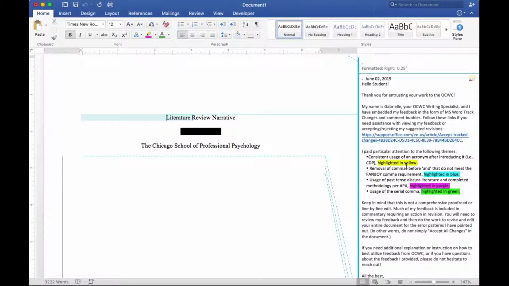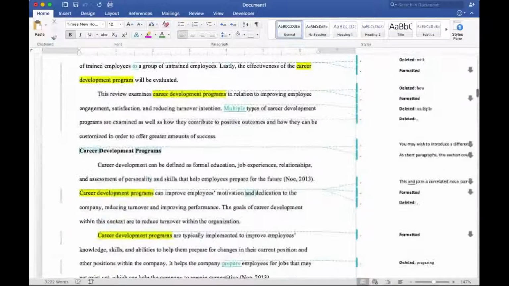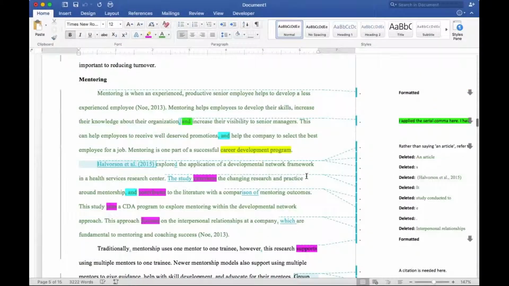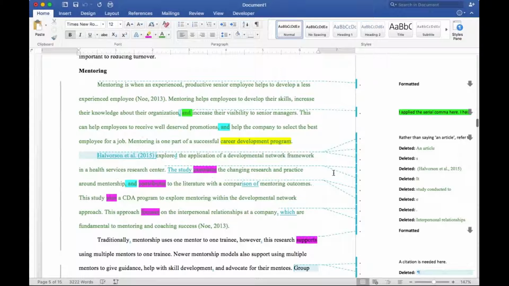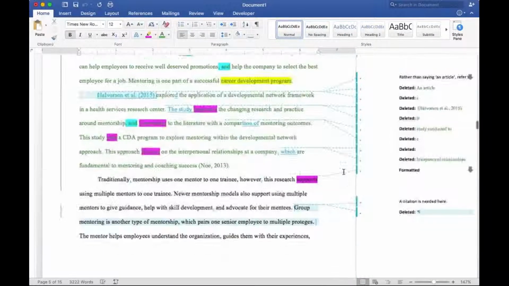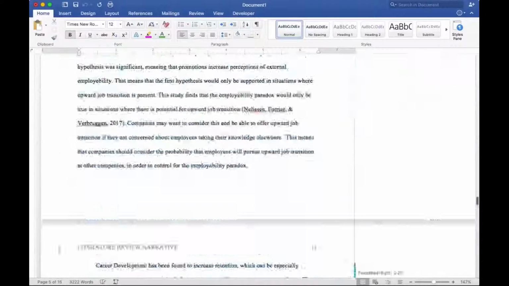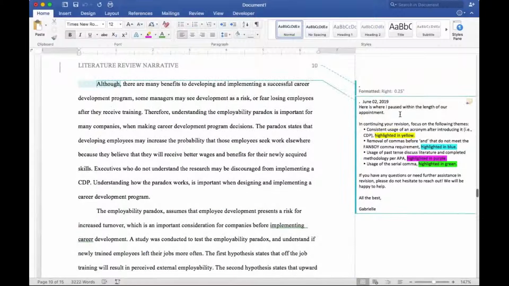So here I've given the writer instructions on how to accept the track changes and how to read my feedback. So they can use this key at any point to review the highlights that I have added in. Sort of like a map helping them. You can see here how I've had that color change to explain where synthesis is needed by combining paragraphs. And at the end of my feedback, I provided the same kind of comment, explaining where the writer can use those 4 themes moving forward, pay attention to them in revising the rest of their work.